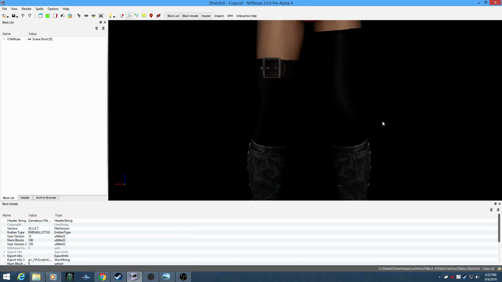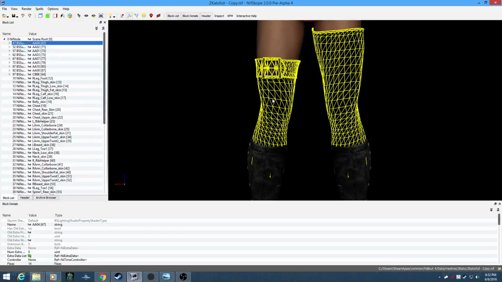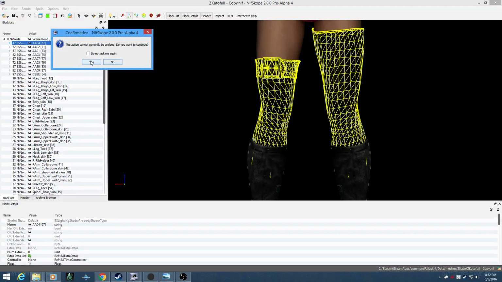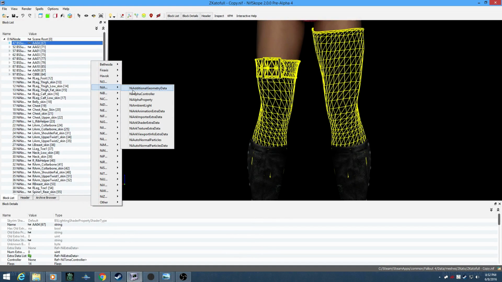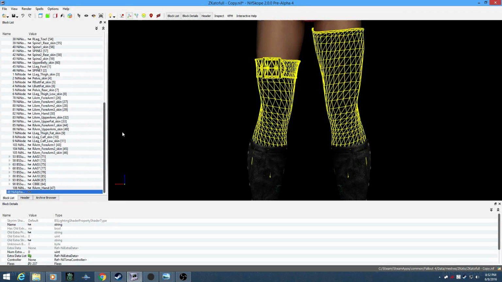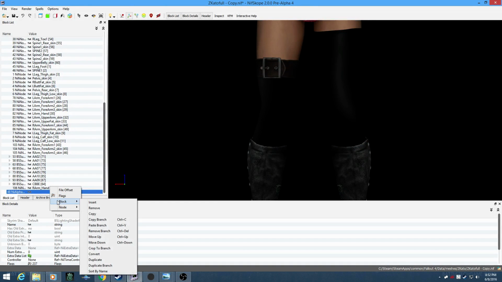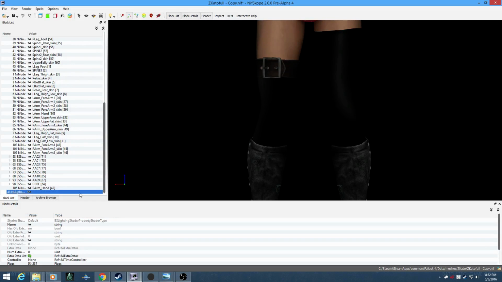Alright, we've got the model here open in Nifskope 2. Make sure it's Nifskope 2 if you're going to do this, because Nifskope 1 isn't going to do it. It's a different model, a different NIF format entirely. But here's the block that we're dealing with. What we're going to do is, first, right-click, block, insert, yes, and then we're going to add NiAlphaProperty, which is under NiA, of course. NiAlphaProperty. Bingo. All right, and we can see that it has been created. We're then going to right-click on our newly created property and say block, copy branch, yes.